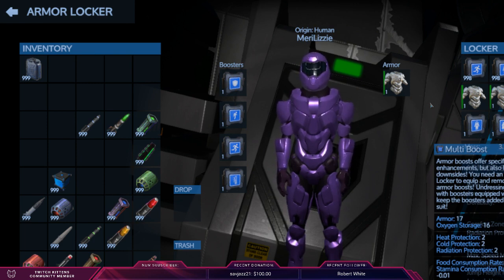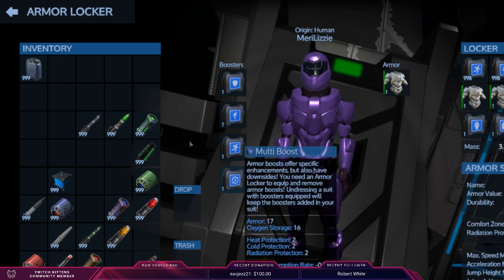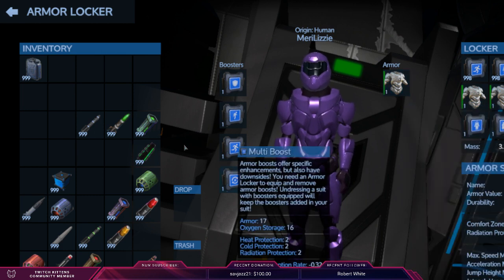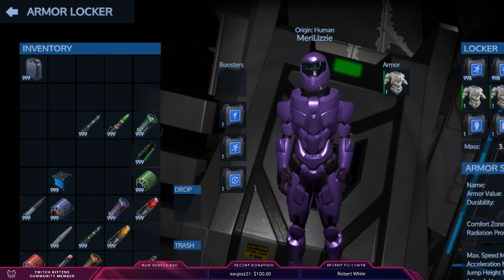Add 17 armor, 16 oxygen, 2 to heat, 2 to cold, 2 to radiation. So that's like an overall one that adds to everything. That might be better than the insulation one that takes away 30 armor. What if we take that away? It still says 437, so it must not be adding these. 54. Yeah, still 437.